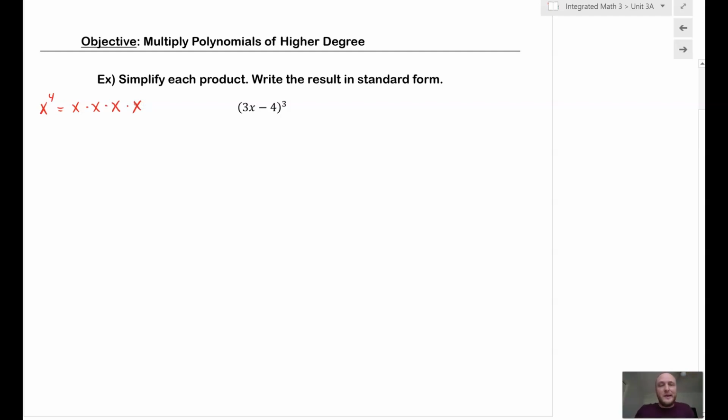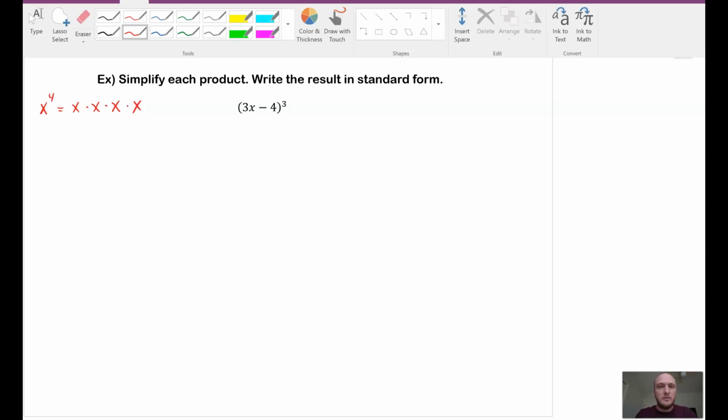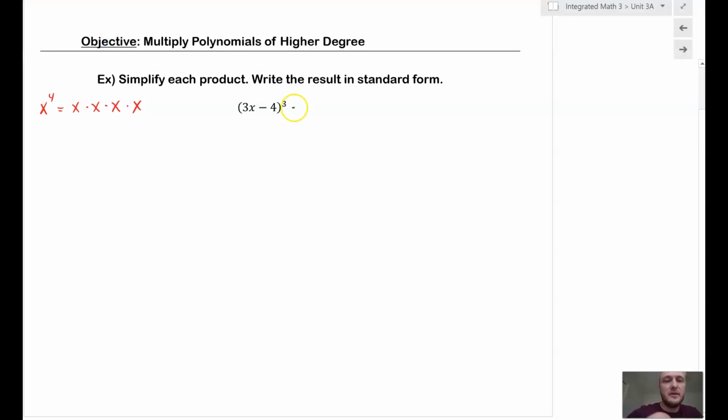Okay, so what we have here, and I'll go ahead and expand this out, is 3x minus 4. And always do this baby step. And I know you kiddos who like to go fast, you're going to be like, no, I don't need to do that. Do this. It's going to save you some points. You're going to actually do the problem right. Okay, it's 3x minus 4 times 3x minus 4 times 3x minus 4. All right, so now you're looking at the real problem, right? This is the problem, like on Halloween, wearing a mask, okay?